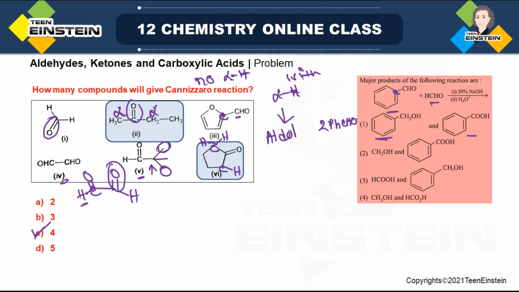But that is not possible, because when HCHO is present, the nucleophilic attack of HO minus will obviously take place first at HCHO, because this is the most reactive aldehyde. In HCHO, on both sides there is hydrogen. There is no alkyl group, so from the electronic point of view, this carbon is highly electropositive, with no donating inductive effect from both sides.